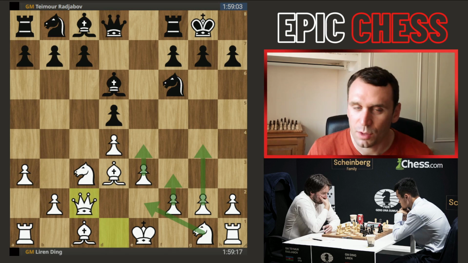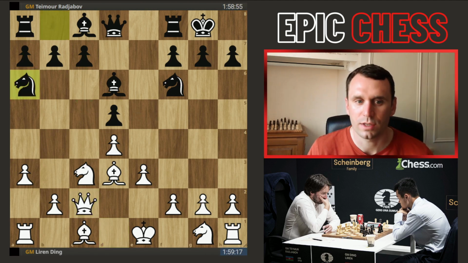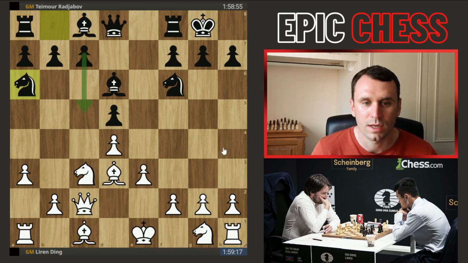But Radja comes up with a really interesting move here. Now the black players have tried all sorts of things. Pawn c6, rook e8. I think Mamedyarov went a6 here, then he went c5. But Radja goes knight to a6, and he's preparing this pawn c5 move. Then he wants to recapture with the knight, and it's just a very difficult concept to refute.